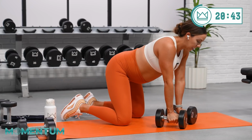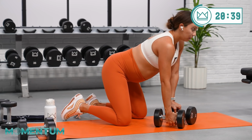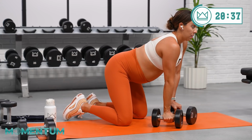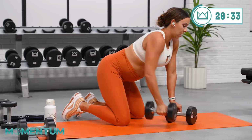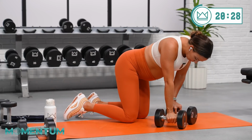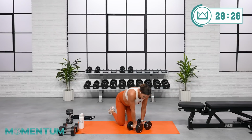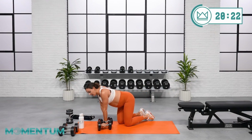Nice work. 15 seconds. Come on, pull, pull, pull, pull. Three, two, and rest for 15. Great work. Swing it over to the other arm. Last single arm row here.